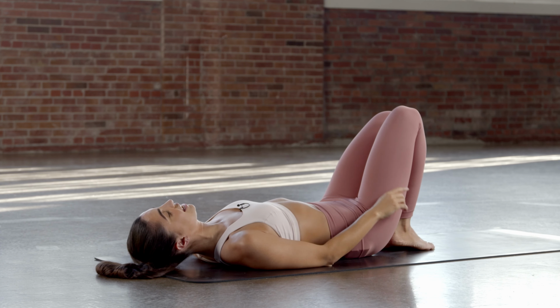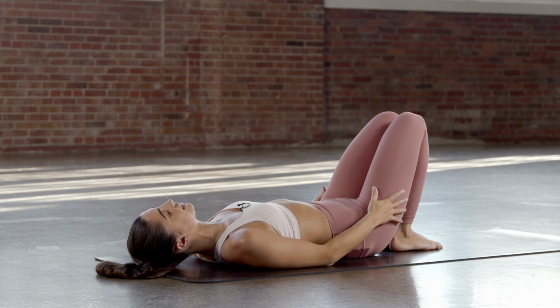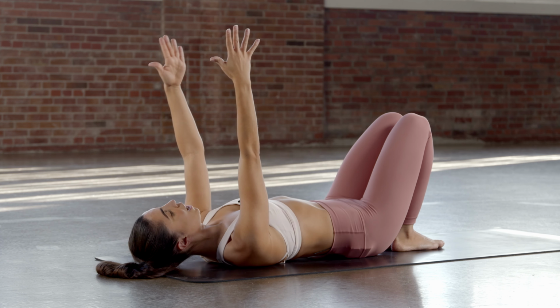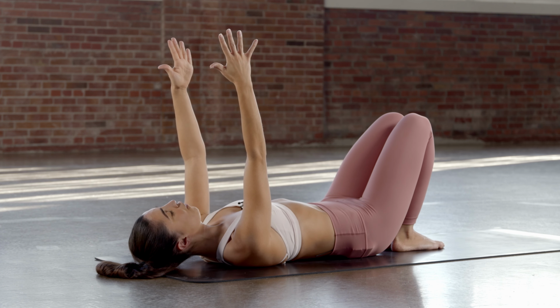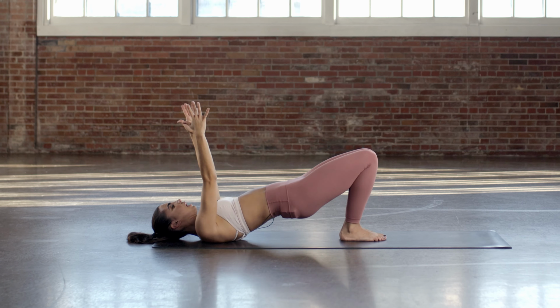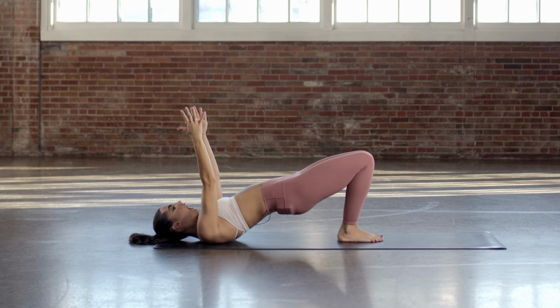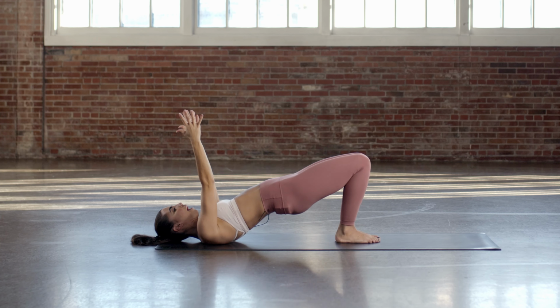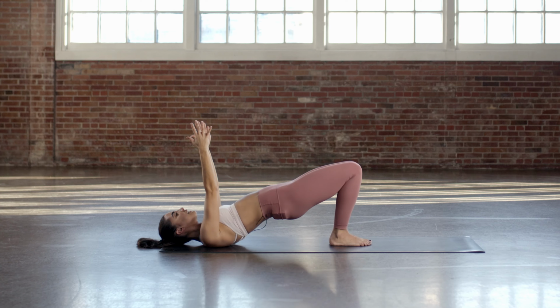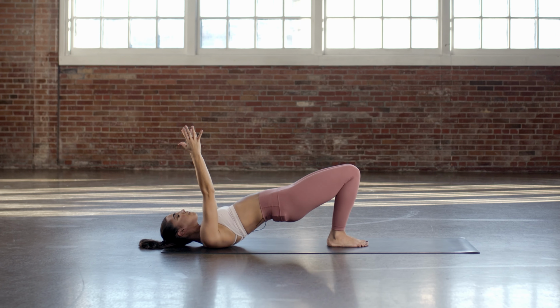So let's get set. Heels to the ground, squeeze your legs together, knees above your heels, arms by your side or up to the sky. In 5, 4, 3, 2, 1. Hips up to a hover, up and hover, up, hover, up, hover. Squeeze and hover, up and down. Keep squeezing as you lift. You've just got 15 seconds.